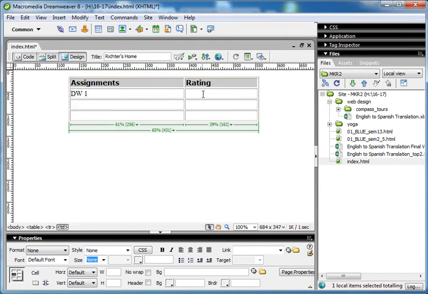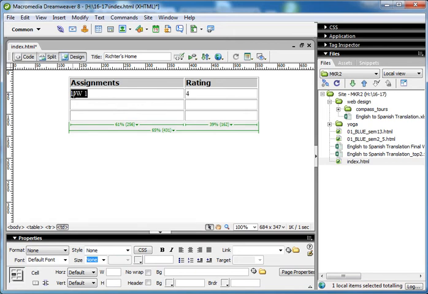And the rating is like just what you thought about it. Like 5 if you thought that assignment was pretty nice. I learned a lot, it was cool. 4 is like, yeah, it was alright. 3 is like, it's decent. And so on. 1 is like, I did not like that assignment at all. So it's just a way for you to tell me. I can see which assignments are most popular and you think are useful, and those that are not, maybe we can get rid of in the future.